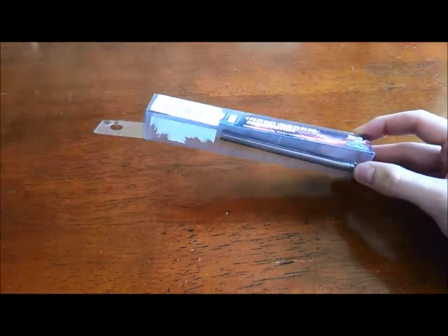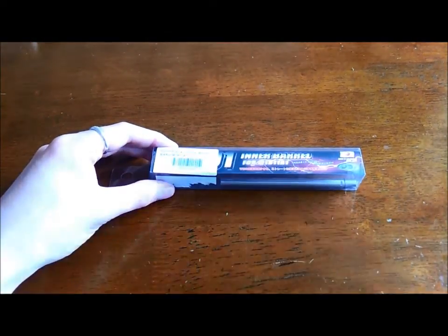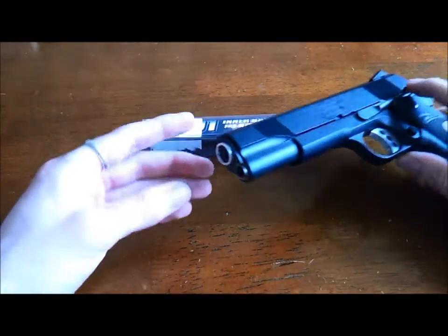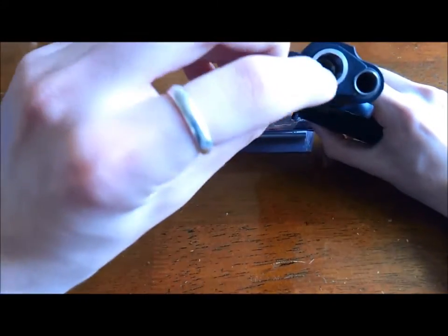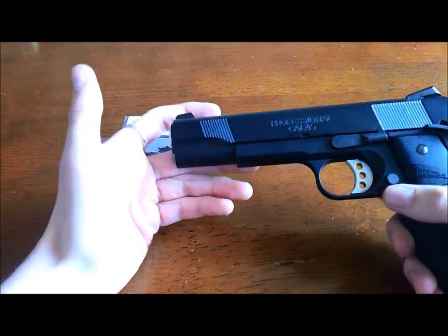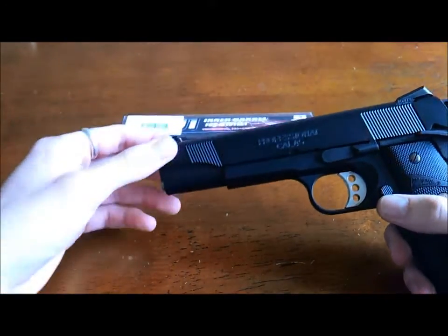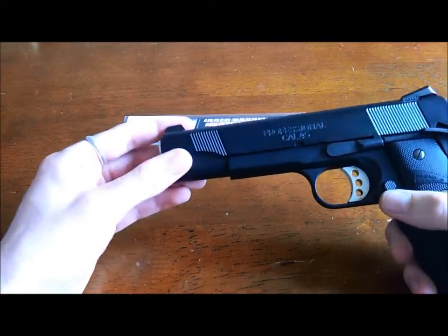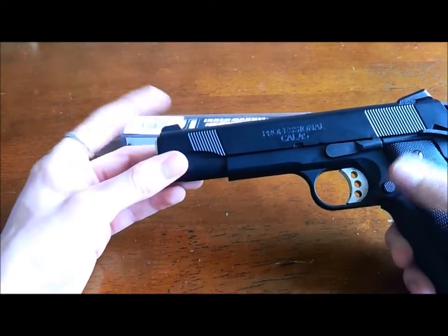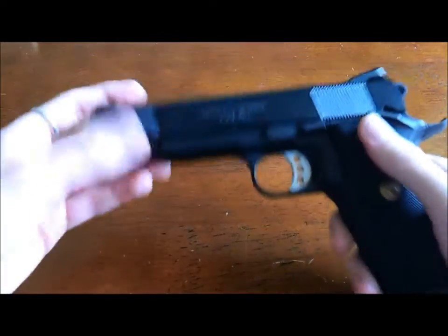A BB is 6mm in diameter. The stock Marui barrel is 6.08mm internal diameter. The reason for that is slight inconsistencies in the BBs. They might be slightly bigger, poor quality BBs might have bumps in them, that sort of thing. And if the barrel was exactly 6mm in diameter, every second BB would jam.